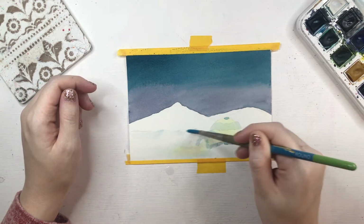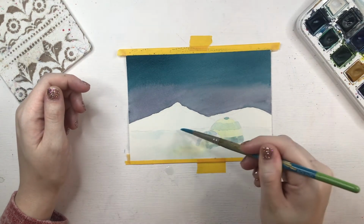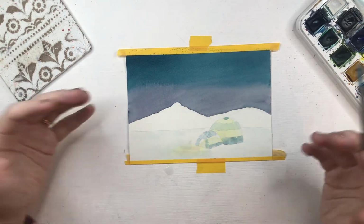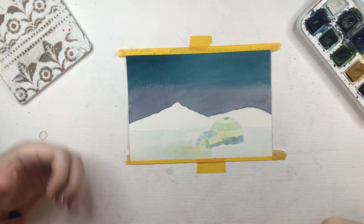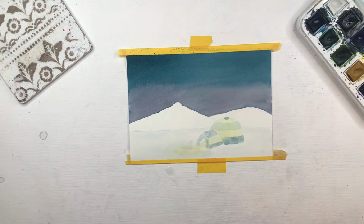There's no perfect system to do this. Just kind of have fun putting down random splotches of this blue paint, but make sure that you do leave a good amount of white space in between so that the blue is just more shadow and then the white really shows through as the actual snow. So we're first gonna let this dry and then we're gonna come back to our igloo.